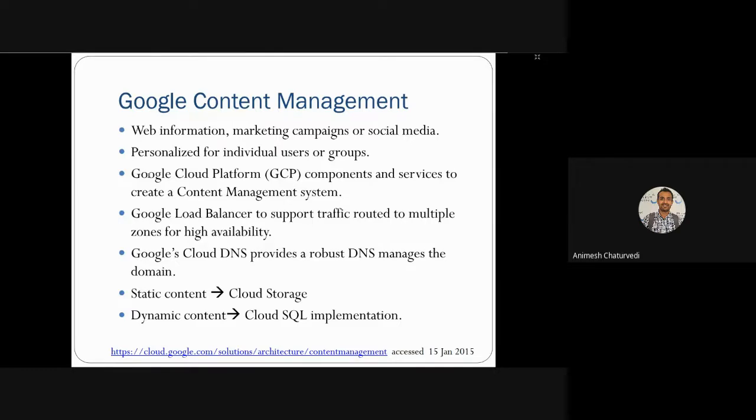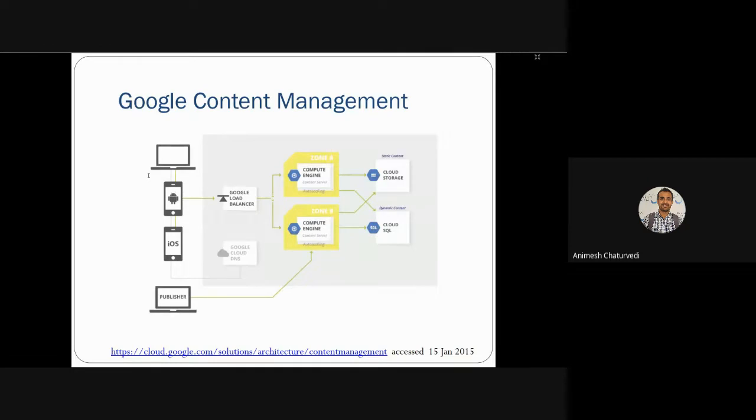Then static content is stored in cloud storage. Dynamic content is more active, and it has a SQL-based implementation for fetching. Static content means simple uploading and downloading. With dynamic content, you can run a query and process some complicated tuples. So this is what we had discussed. iOS, Android, any device is calling.